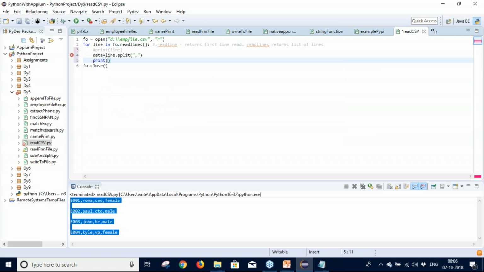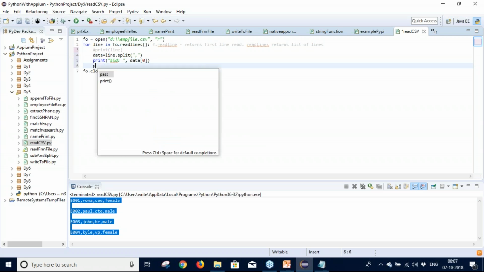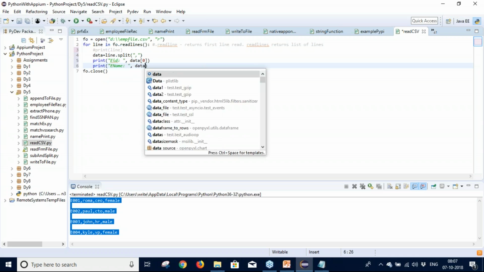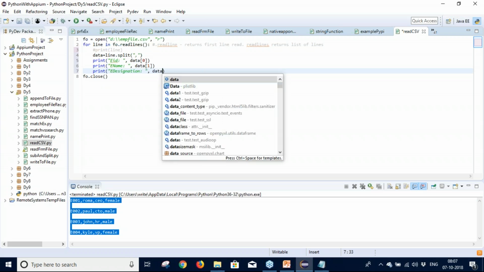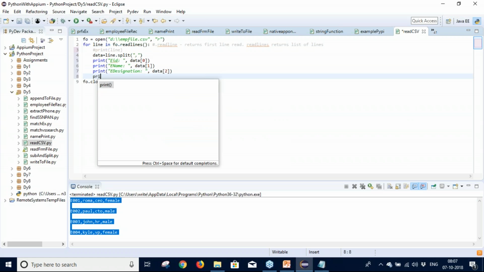Then we say print EID, data 0, print ename, data 1, print e designation, data 2 and lastly print e gender, data 3.